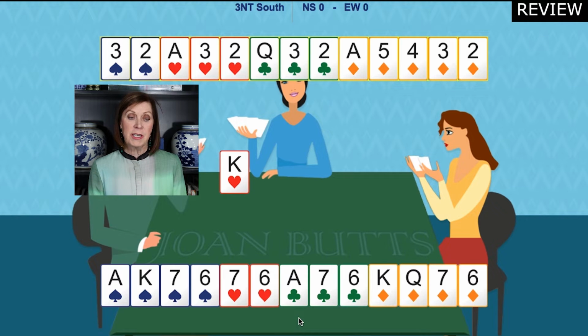So when we actually need to consider the order of play, can we think of anything that could go wrong on the hand? If we win the ace of hearts straight away and start to play diamonds, there'll be a problem. What's the problem? It's the fact that the diamond suit will block. So let's try it the wrong way first.